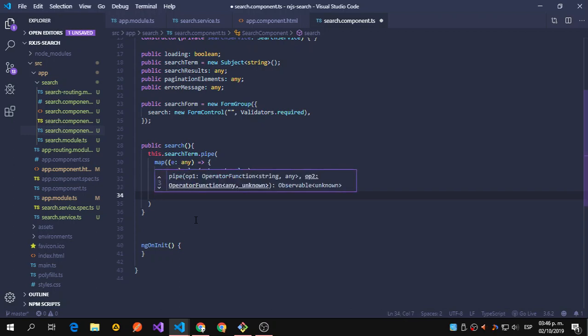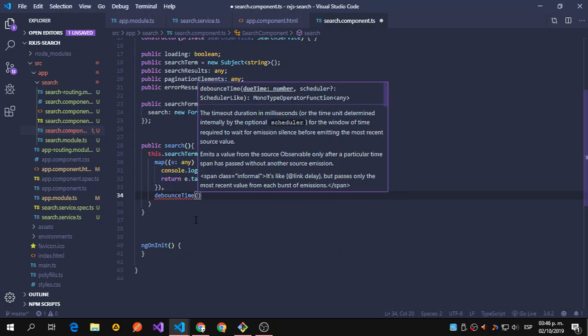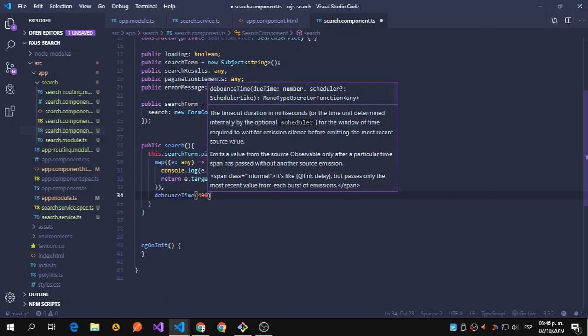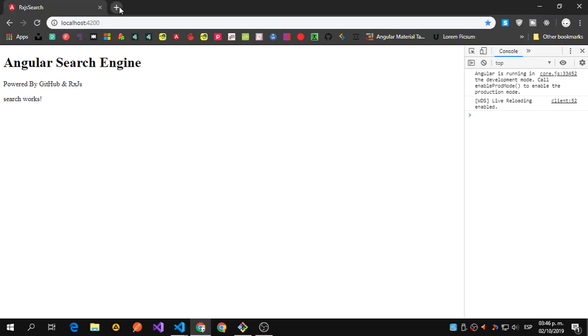The next bit is going to be the debounceTime. So we're actually going to wait, a time duration in milliseconds, the window of time required to wait for emission. So if we type fast, well, let's check it here.